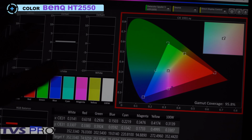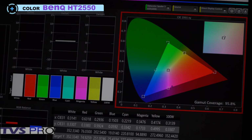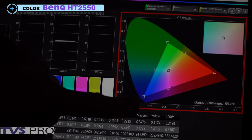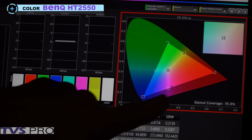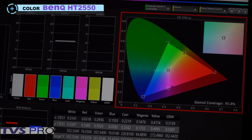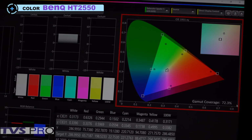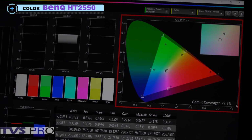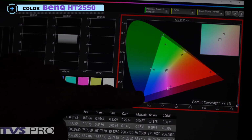Here are the color results of the testing of the BenQ HT2550 at Rec 709, the HD TV standard. And as you can see, these almost all hit the box. The only exception, magenta, is a little bit out, and it has achieved 95.8% of the Rec 709 standard. Here is where the color space or the color gamut on the BenQ falls in.